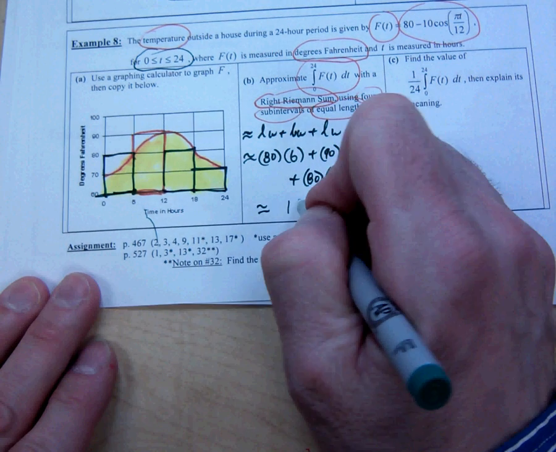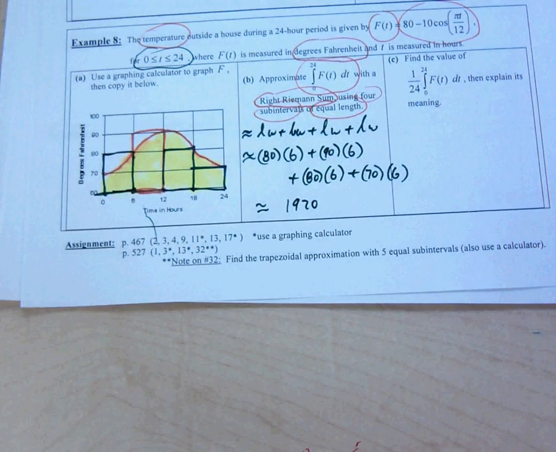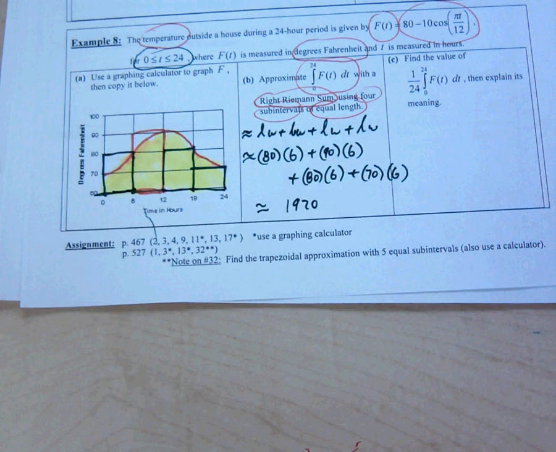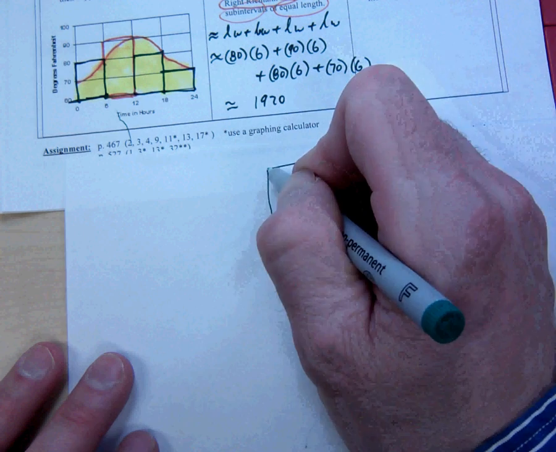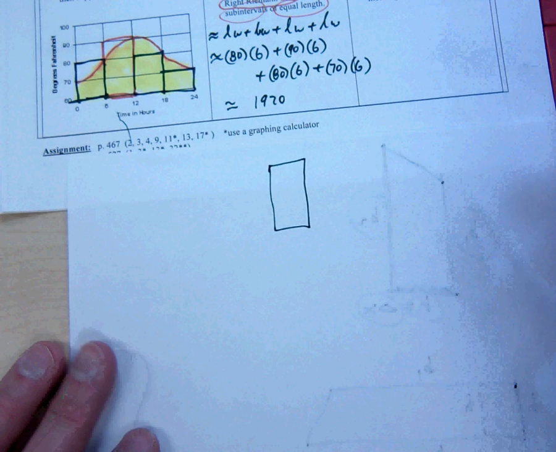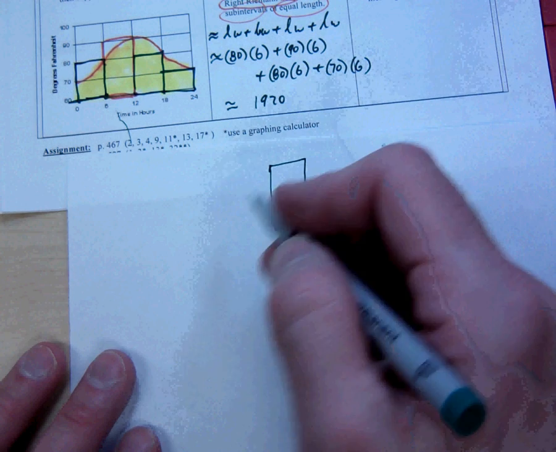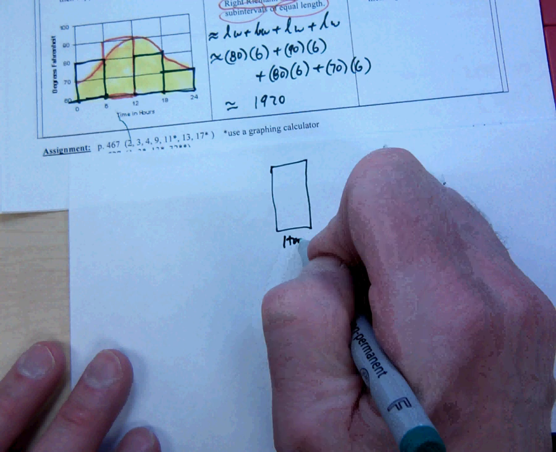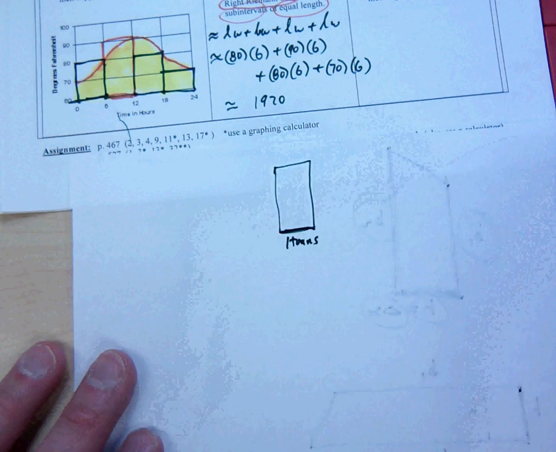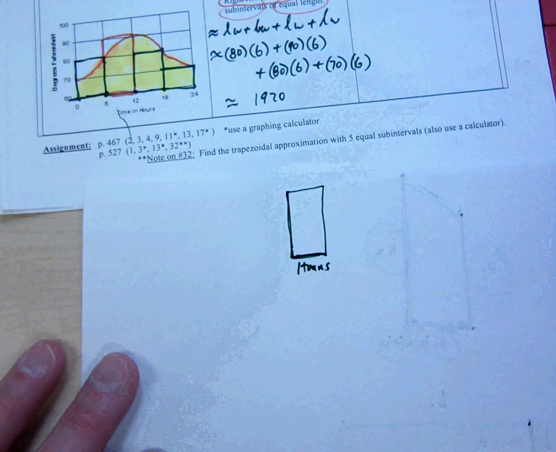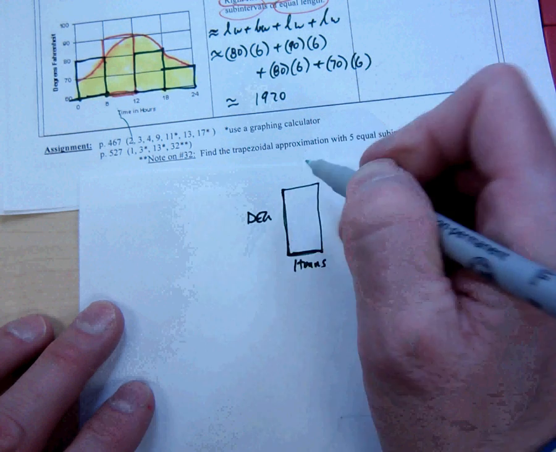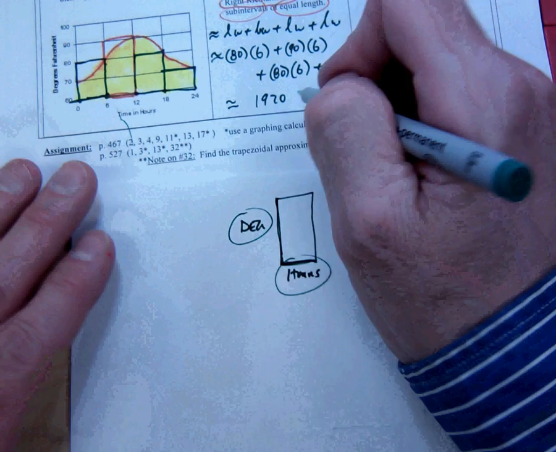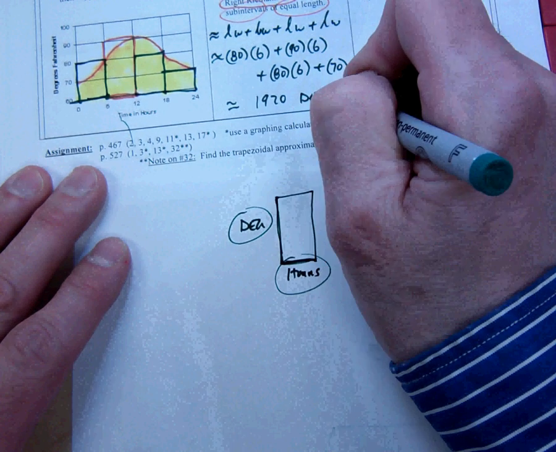1920. Thank you. Now again, what are the units? This is tricky. Well, again, you're finding area, and actually finding the area using rectangles makes it pretty easy to figure out what the units would be, because these are what? Hours? Isn't that hours, from here to here? What are the units from here to here? Degrees. And so when you multiply that by that, you get what? Degree hours.